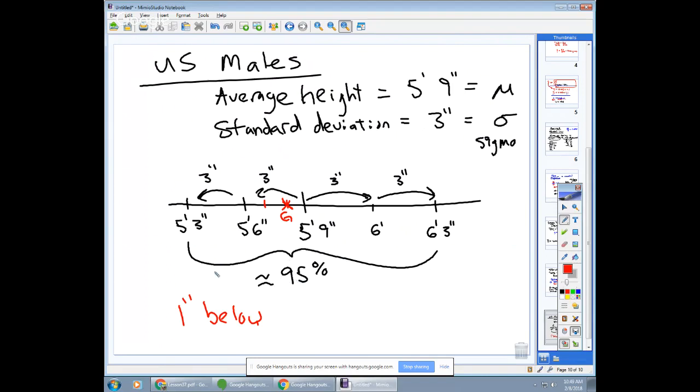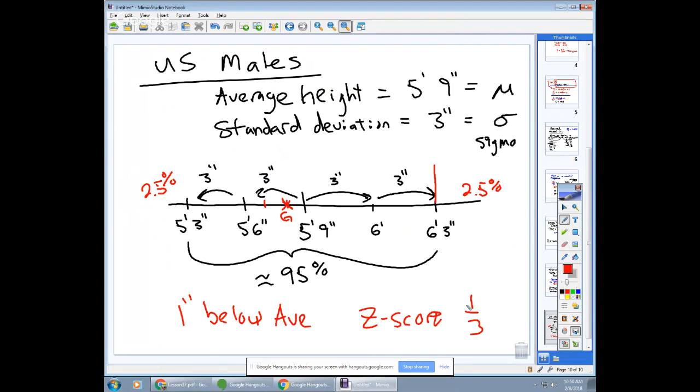So here, if 95% is in the middle, that leaves 5% on either side. So there would be 2.5% left over on this side. So someone that was 5'3", they're in the 2.5 percentile. There's 2.5% of people on this side. So what's that? 97.5% of the people are here or lower. So someone that's 6'3", they're in the 98th percentile of heights. Someone that's 5'9", they're in the 50th percentile of heights because that's right in the middle. So they're related. It's just a slightly different way of talking about it. So 1 inch below average is the same thing as having a z-score of 1/3.